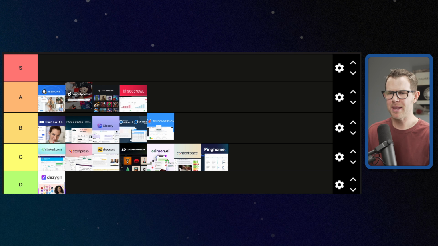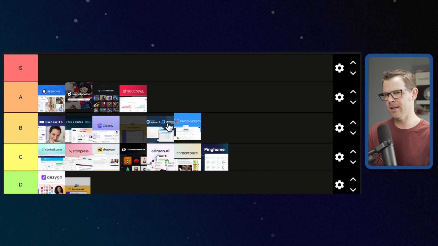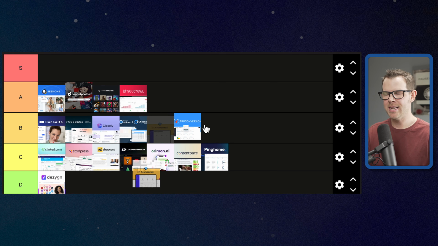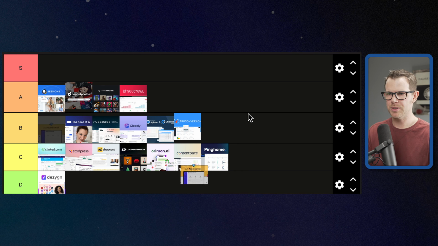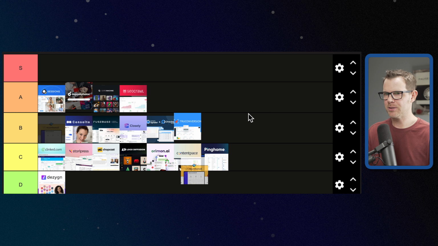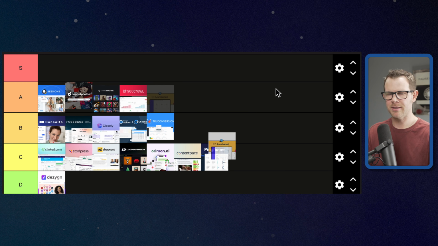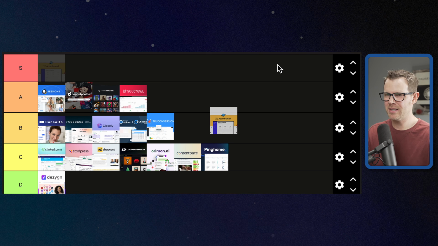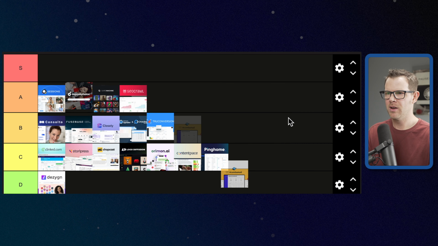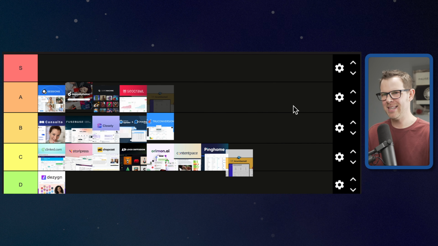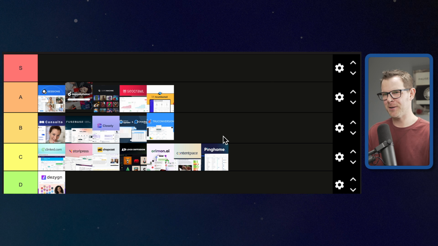All right, next up, we've got Akumba Mail. And this one is a beautiful marketing automation platform, which allows you to send emails to your customers, do complex marketing automation, build out drip sequences and everything like that. I am really torn on this. I'm going to put this at the A level. Again, nothing is S level so far.